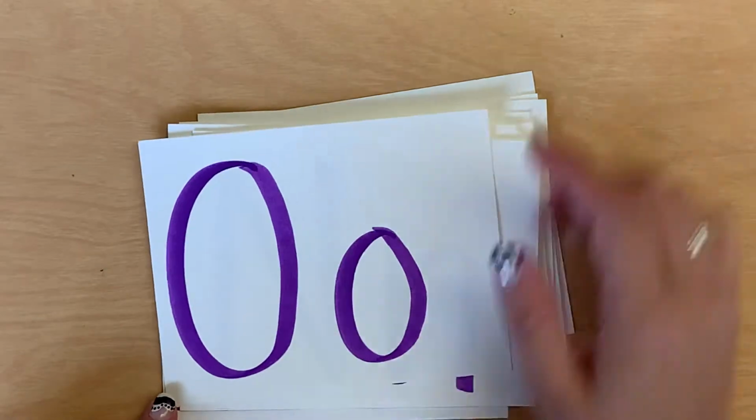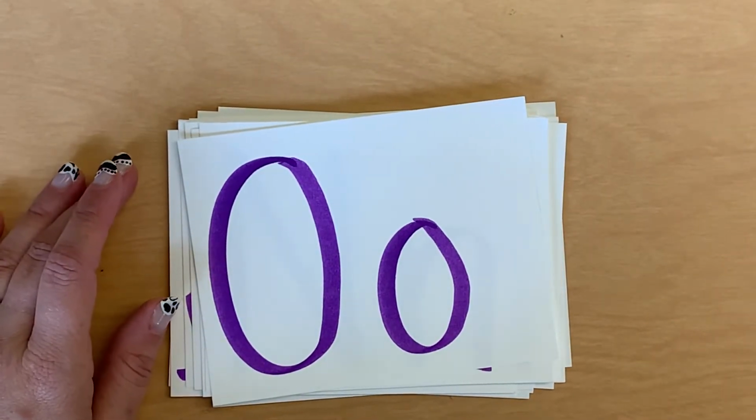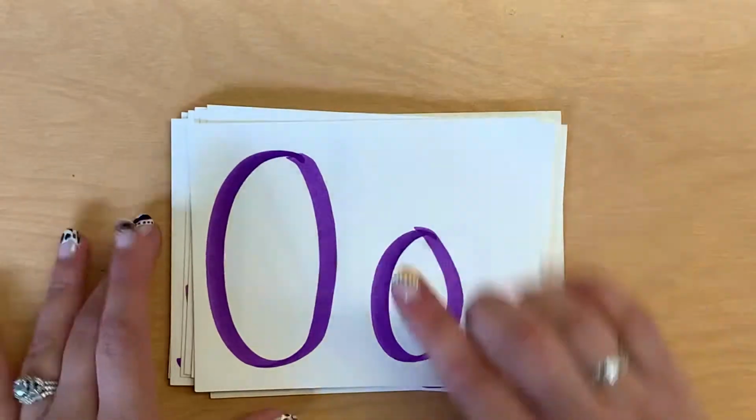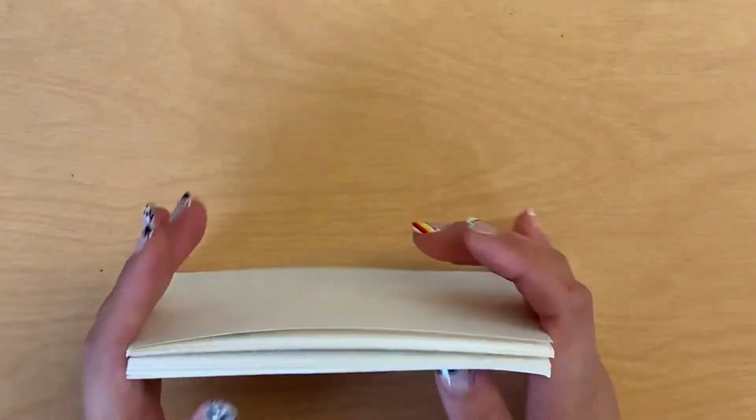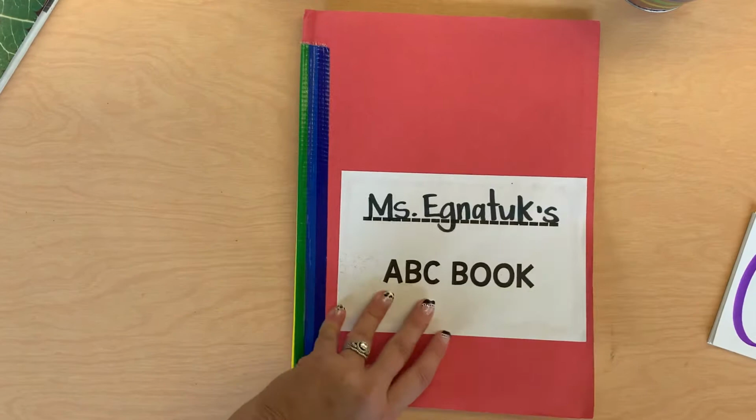And O? O says ah, but O is a vowel. O can also say O. So vowels say their name, and then they also say another sound. So O says O and ah. All right, you can find your O page in your book.